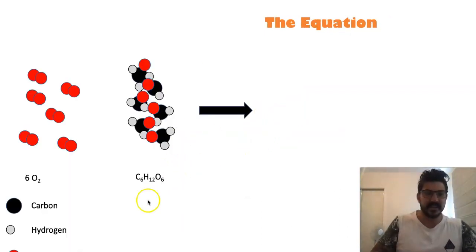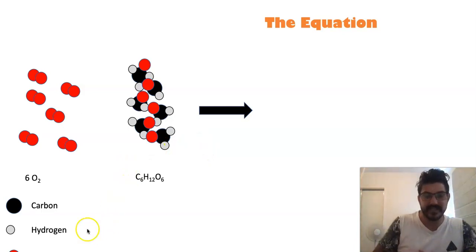All right, the equation. We have the start here, and you probably, oh geez, my animations have kind of cut off at the bottom there. But the black dots are representing carbons, the grayed out ones are your hydrogens, and the red dots are your oxygens. At the start of the equation, it's very simple.